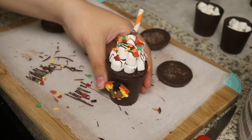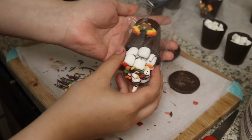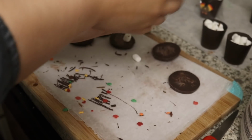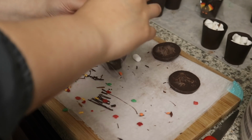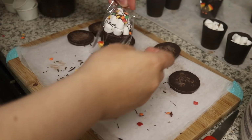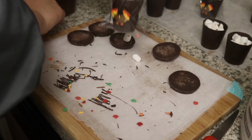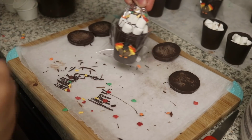So that's one thing with this. I see some people using just a regular sprinkle and putting it in the middle. I personally don't like that. The sprinkle's just too small compared to it, so you need something big. Wilton has these icing decorations that are phenomenal for these. Just look at them. Or it could just be me being obsessed with my own bombs, right? But I personally feel like it looks really, really cute.